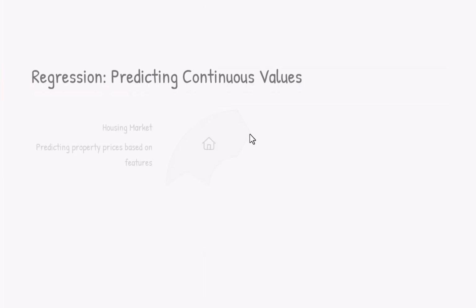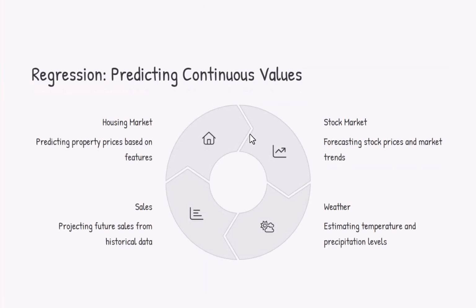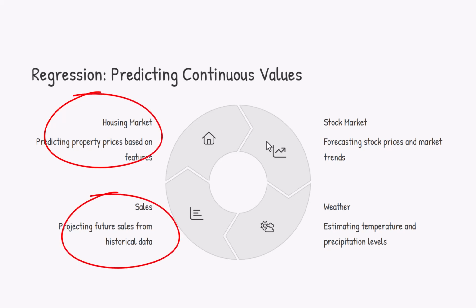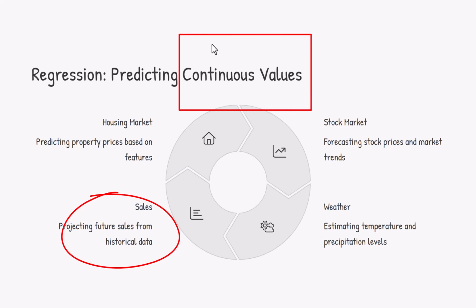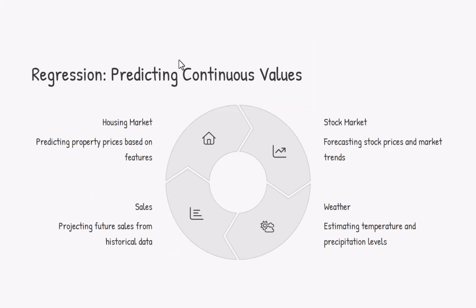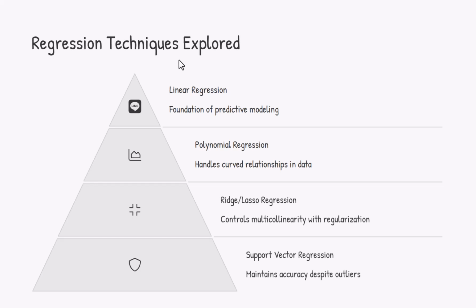Now let's talk about regression. Here, we're predicting numbers, like house prices, temperature, or sales forecasts. The key is the output is continuous, not a category. Most popular regression models: linear regression, polynomial regression. And when accuracy matters, we use metrics like mean squared error, MSE, to evaluate how far our predictions are from reality.